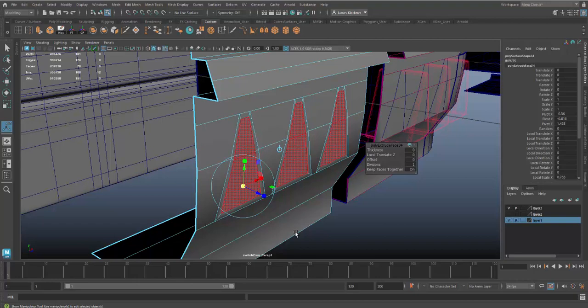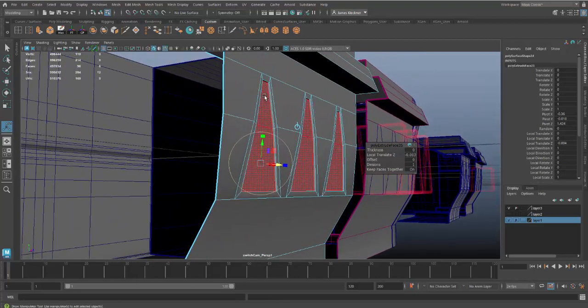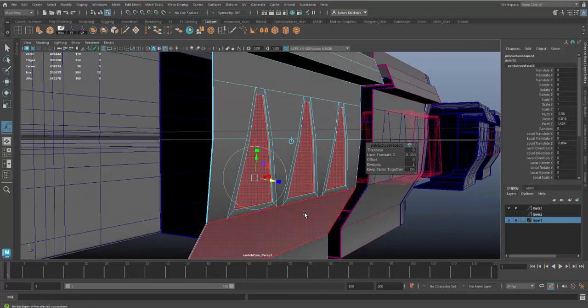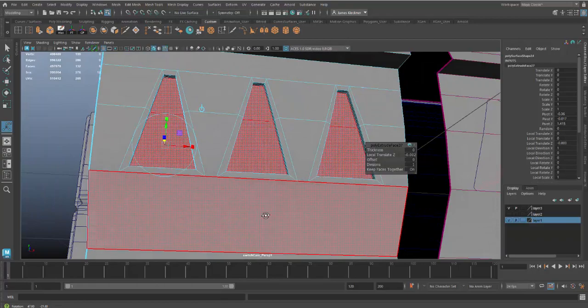So now I can hit Control E again, and then grab the blue arrow and drag in a little bit. And again, I'm just trying to save time. I could do insert edge loop in here, but I'm going to do it this way just by hitting Control E again and drag the blue arrow even more to about that thickness, say, and then Control E one more time to get one edge loop there.